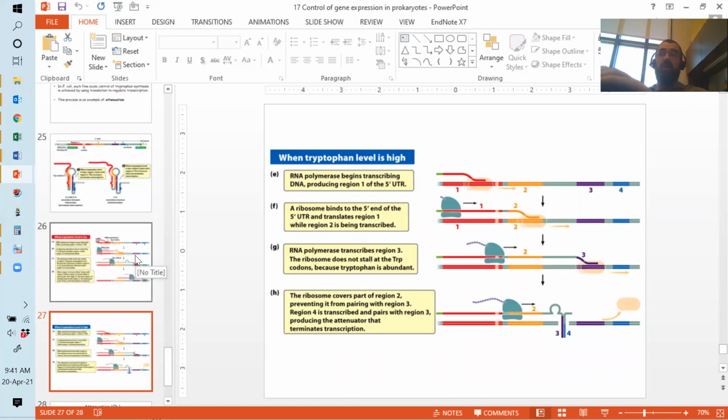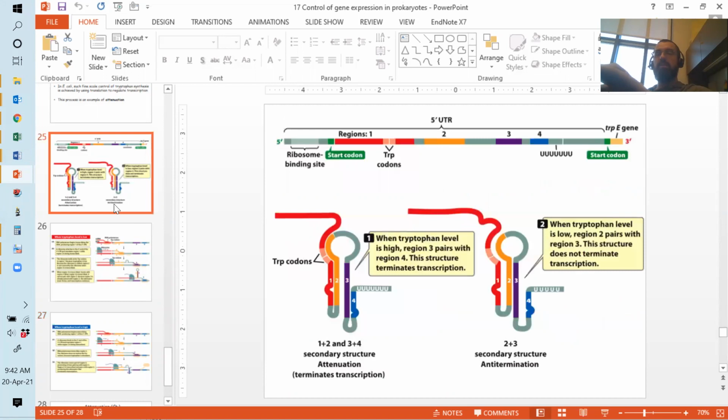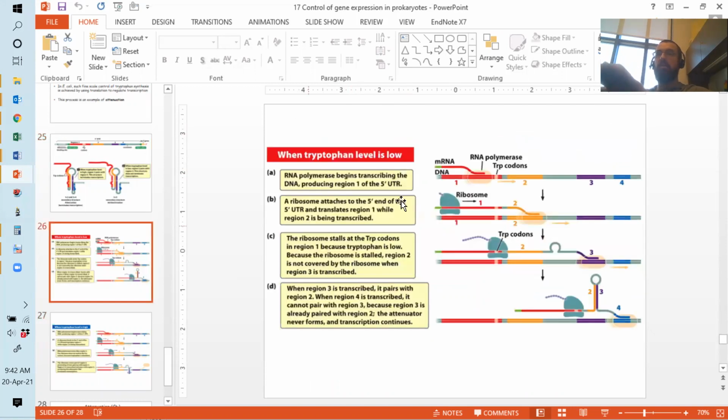Now, if there's very little tryptophan at all, right? So this is essentially, let's say, either right after the trp operon has been turned on, or maybe the bacterium is undergoing a growth spurt, let's say, they found a lot of nice, yummy food to divide on, and they're producing a lot of proteins, right? So tryptophan levels are very low. Essentially, what then happens is the ribosome pauses on region 1. So you can see that here. So ribosome stops here while the region 3 is being transcribed.